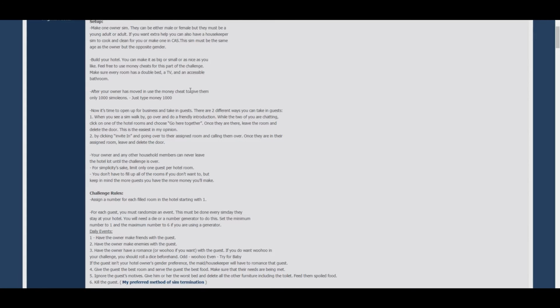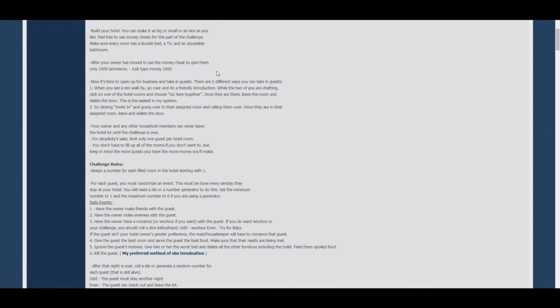Build your hotel. You can make it as big or as small or as nice as you like. Feel free to use Moola cheats as part of the challenge. Make sure every room has a double bed, a TV, and an accessible bathroom. After your owner has moved in, use the cheat to give them only 1,000 simoleons.